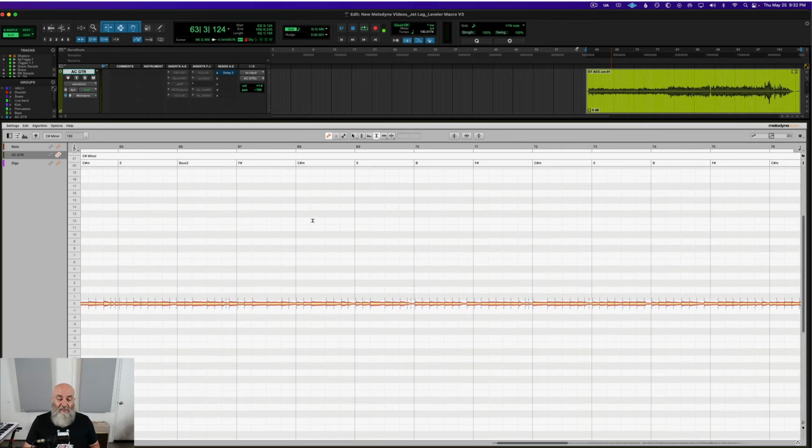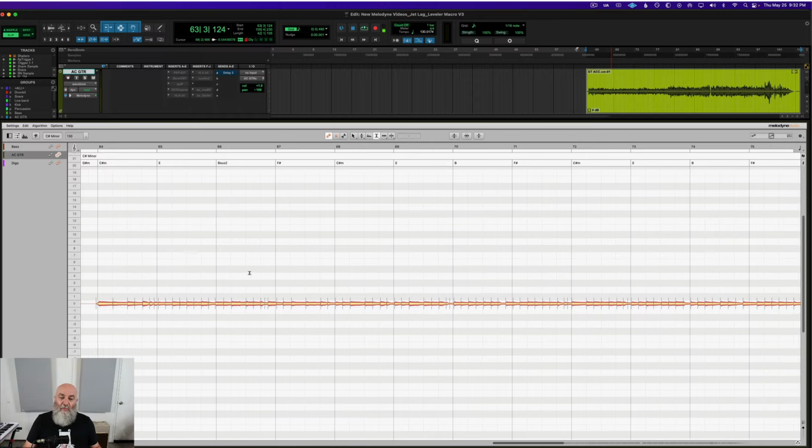The universal algorithm is great for any kind of time stretching, or in this particular case, taking something complex like chords and condensing them down to each individual chord instead of all the split out notes. So this gives us great control over timing, and in this case, level on this particular performance.